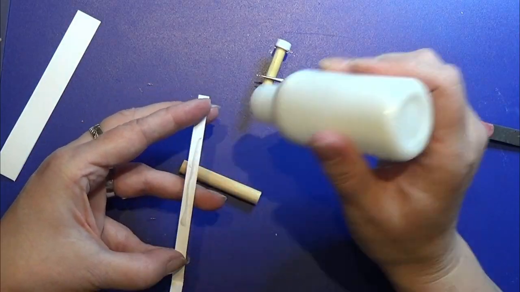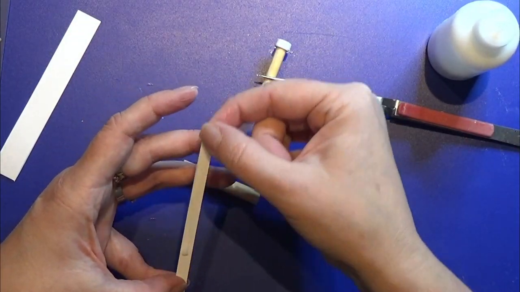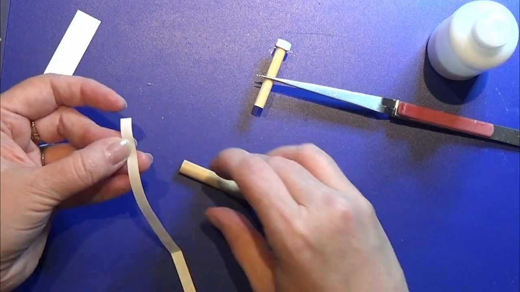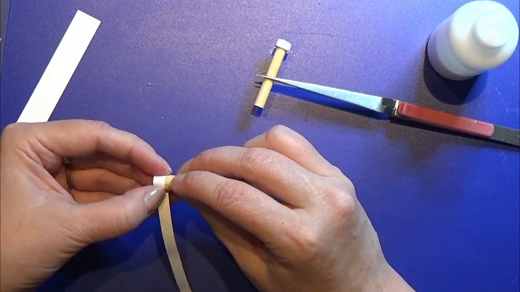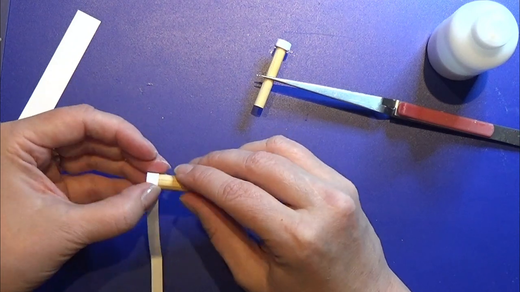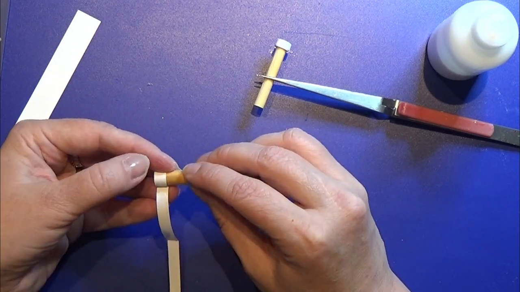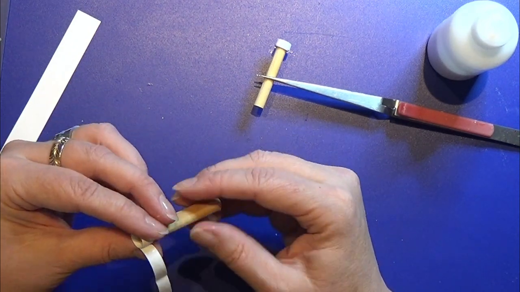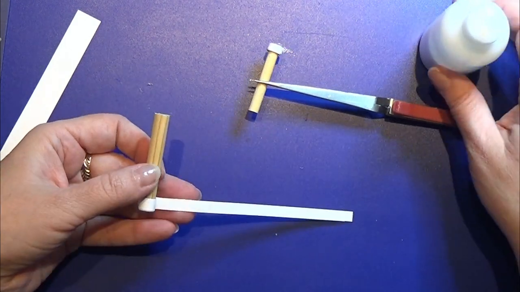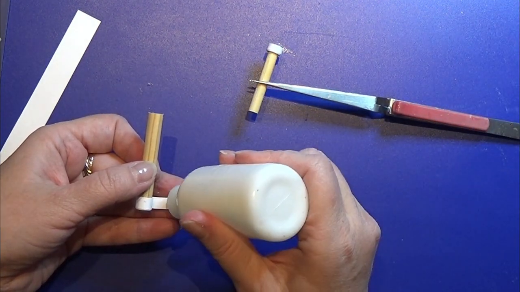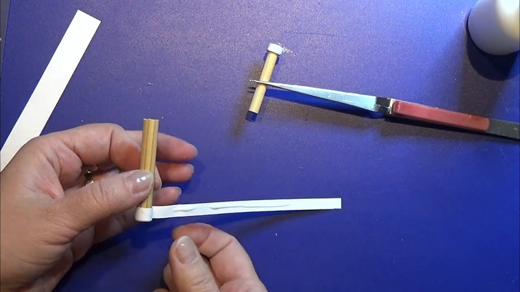This one is going to be for the telescope itself, the part where the lens is going to sit. Notice how these are both going over the edge of the wooden dowel so it creates a small indent or a hole in the end. We will use these later.